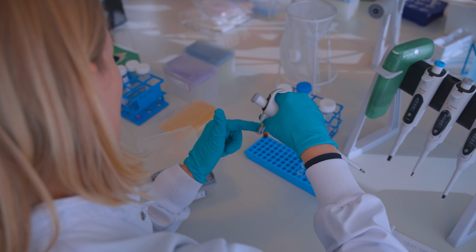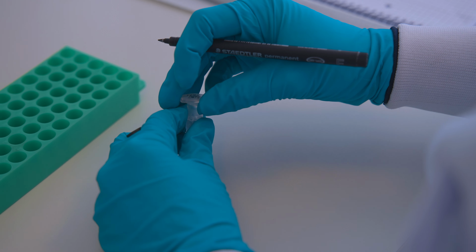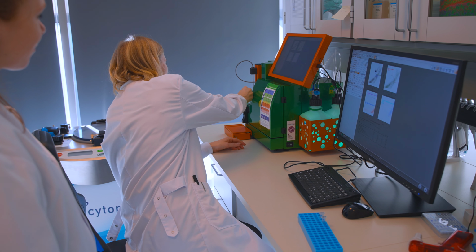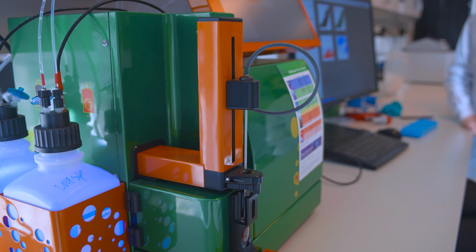The initial part of the project aimed to improve the isolation protocol by using alternative enzymes to the normal collagenases that we use in the Cytori device. This was done in collaboration with Novozymes, who selected a panel of 8 enzymes that we tested here at BlueCell to see if they would give more cells from the actual isolations. This did not fall out positive, because in the initial phase we actually saw more cells, but when we scaled up to the volumes we needed, they didn't really add anything.